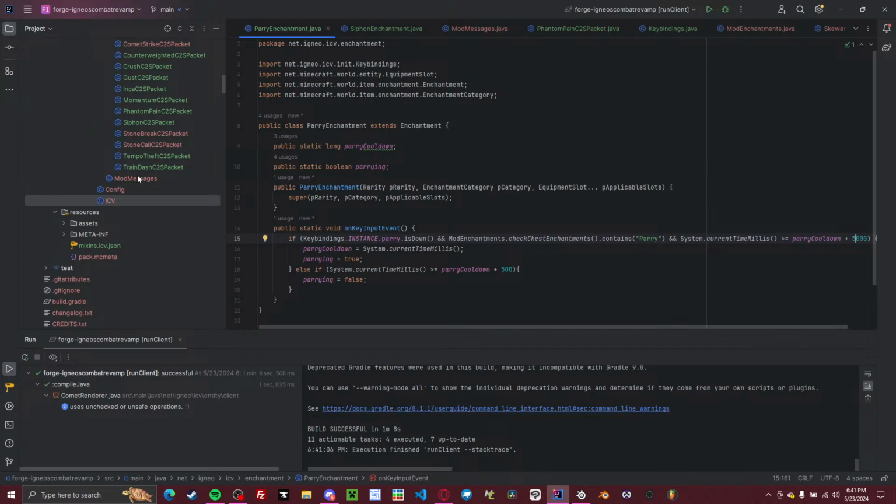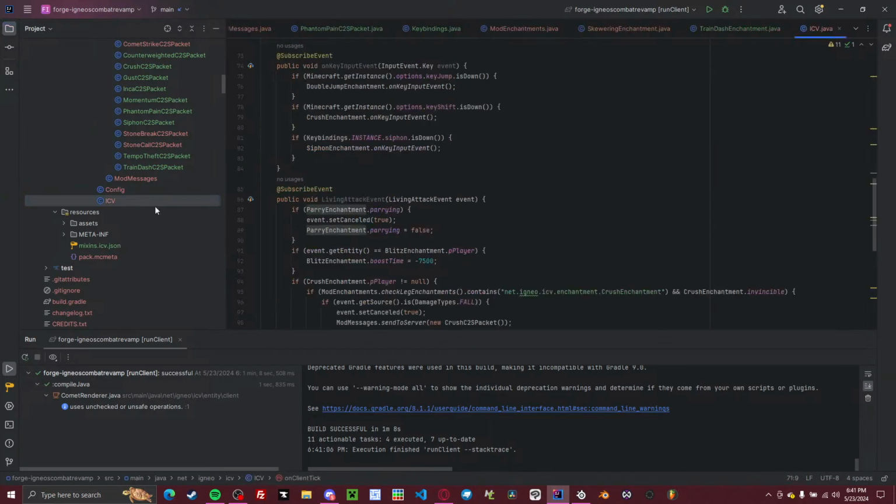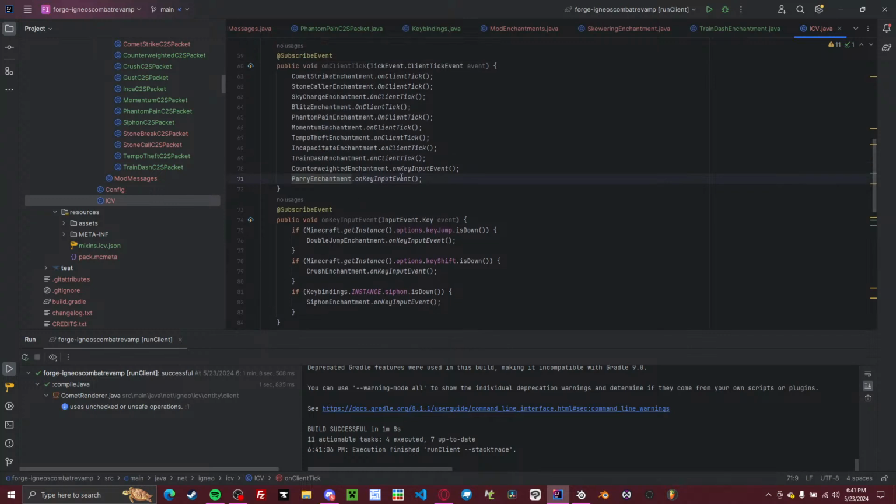Wait a minute. Well, I guess it's a tick event, it's just named wrong. Let's Shift F6. Change that to on client tick. There.